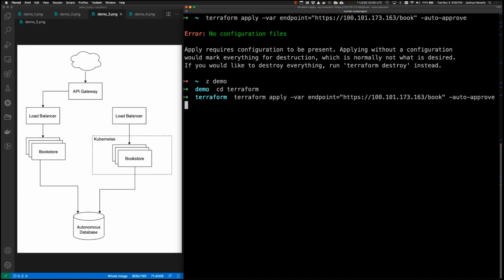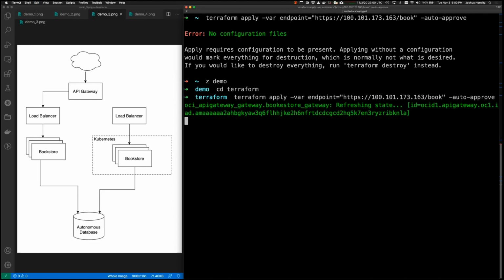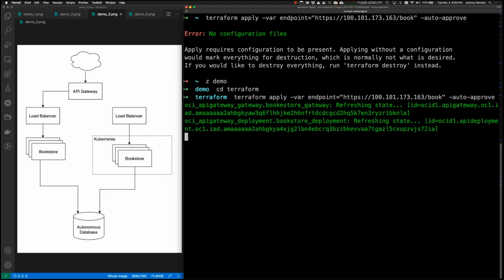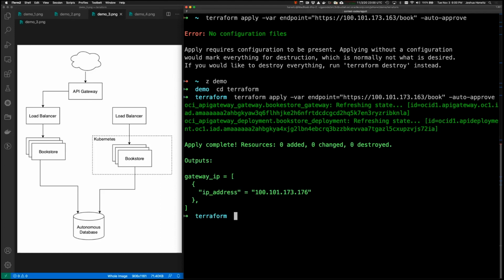Going to make sure our architecture is pointing to the load balancer. And so we'll let API gateway run. This didn't really have to do anything because it was already pointing there. I just wanted to make sure. So what just happened, though, is we would have updated the API gateway to ensure it's pointing at the load balancer. This would have been done with zero downtime to our customers. It would have handled connection draining.